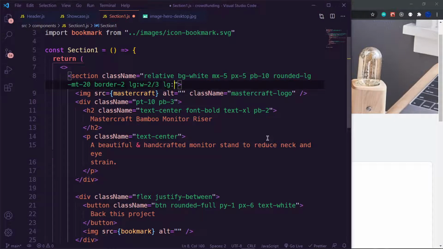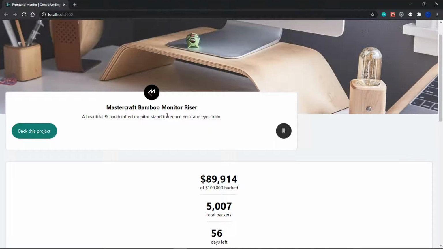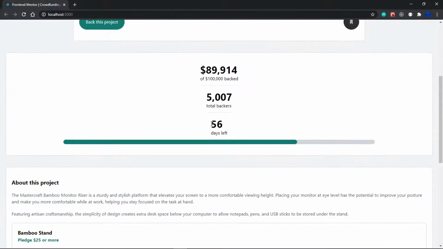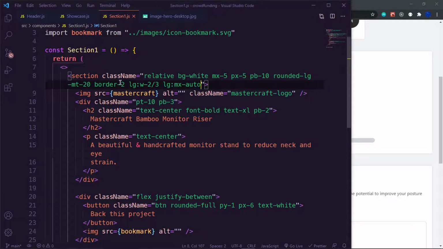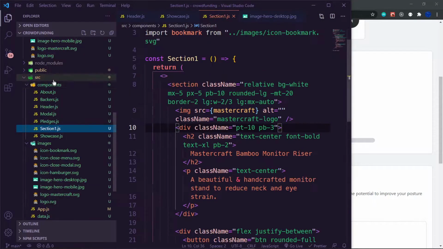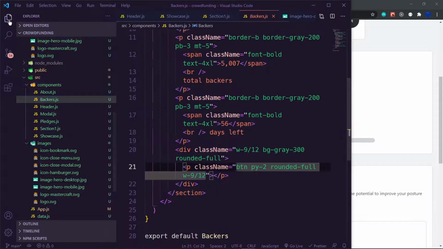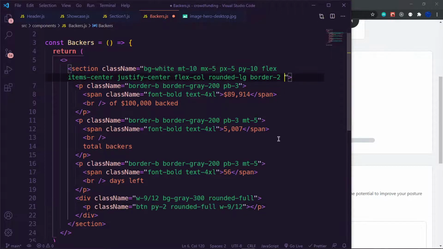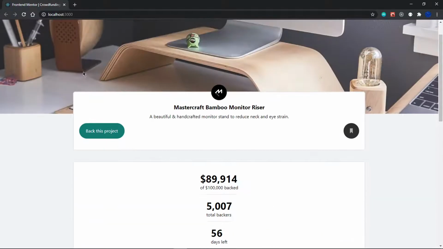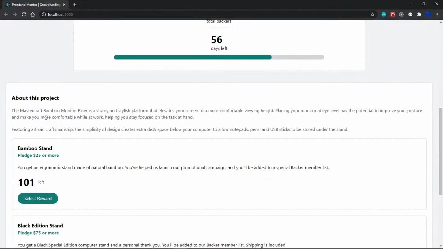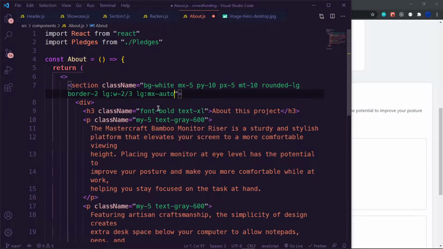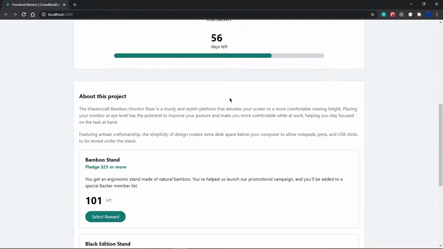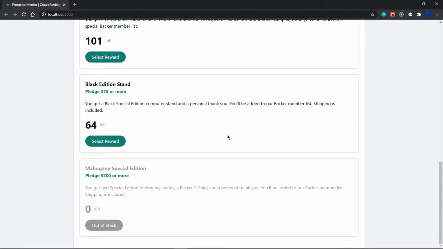And then I'm going to say that for large screens, once again, I want the margin on the X to be auto, which will now center it. Look at that. And then we're just going to do the same thing for every single component. So I'm just going to copy this and go into the next one, the backers. Go inside this section, paste this in, and it should do the same, looking nice. And then go inside this next section called about, paste it inside here, should now reduce it, looking nice. Okay, would you look at that?